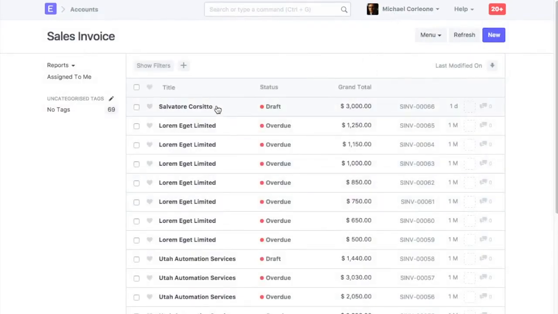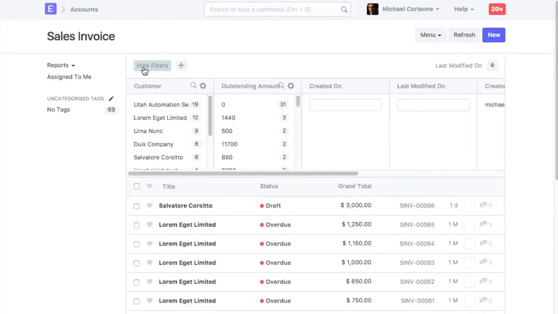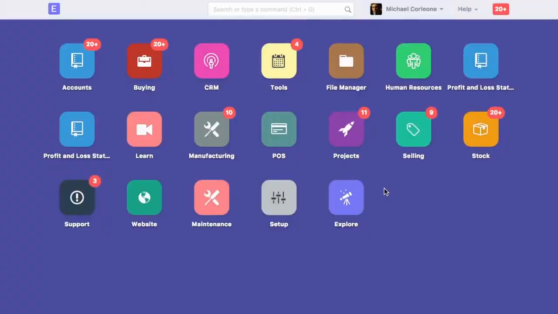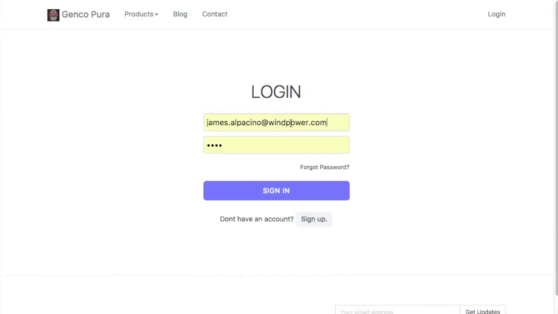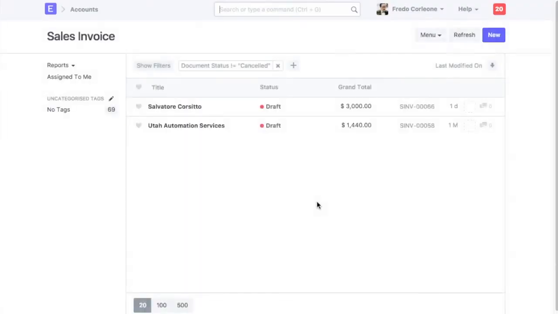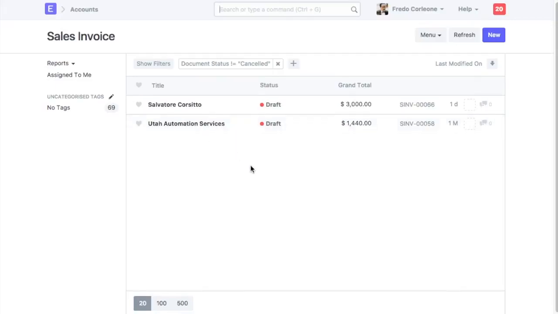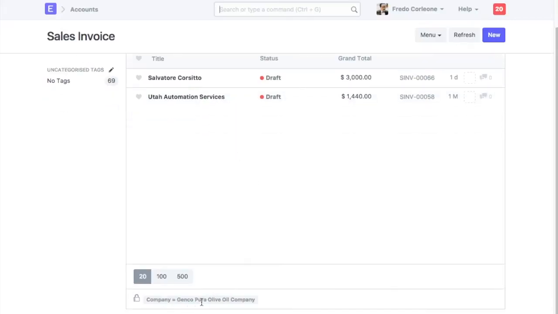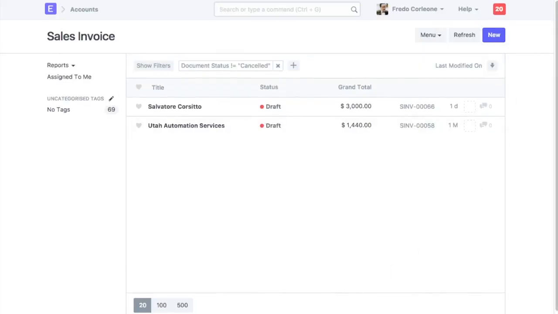We are logged in as system manager and we can see that we have many invoices in here, right? Now let's log out quickly and let me log in from Fredo's ERPNext account. I'll enter the username and password and sign in. Now I see limited things on my desktop, and if I go to the sales invoice list, you can see that I can see fewer sales invoices and it has correctly applied the user permission based on the company. On these lines, you can also apply user permission on other masters like customer, supplier, territory, orders or invoices.